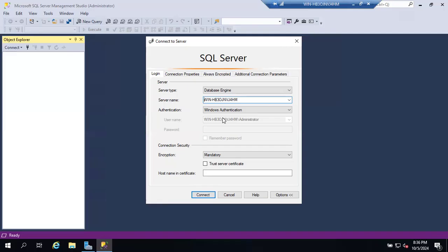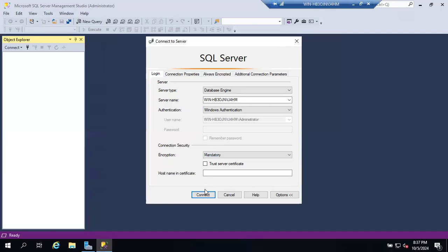This will be covered in the security concepts. Okay, so forget about this connection security and all. You can just make this as connection security optional. Generally, we don't use it. This is the latest version of SSMS. It was installed. Okay, so in case if it was mandatory also, just click on trust server certificate.